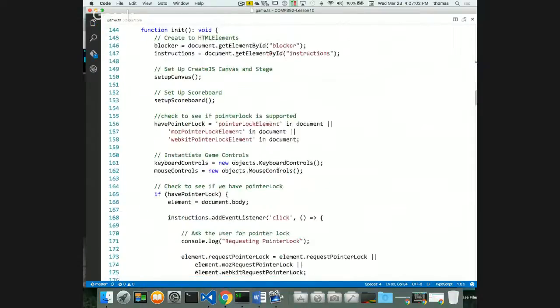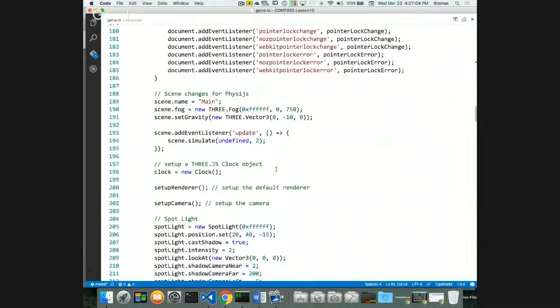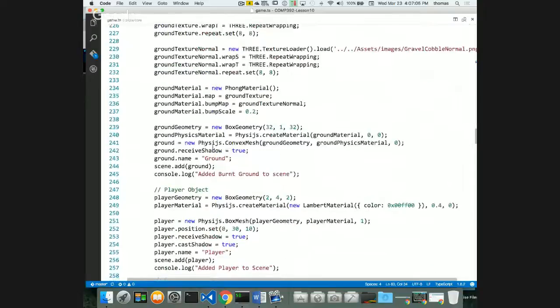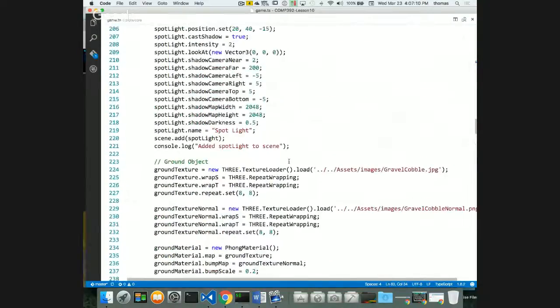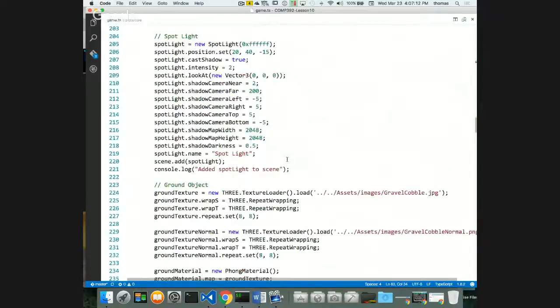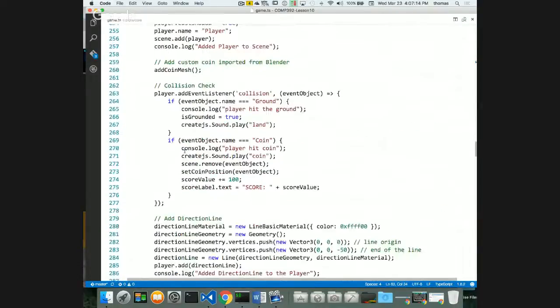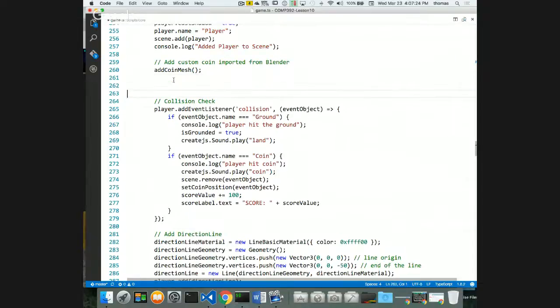Now what I want to do is add my death plane, but it has to be before my event listener for my collision. So here's my collision check. It's got to be before this, because if it's after this, it'll mess me up. I want it to exist before this thing, so I'm going to add a new method called addDeathPlane.